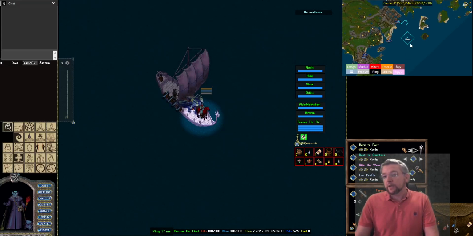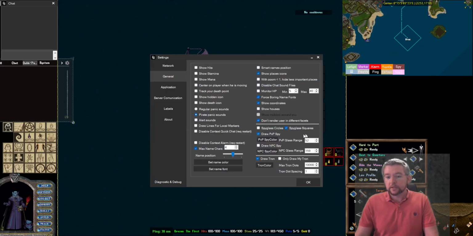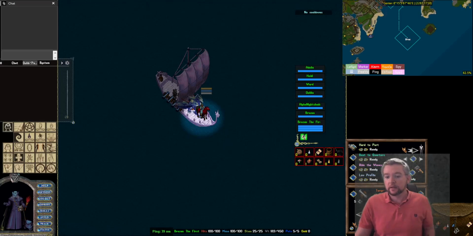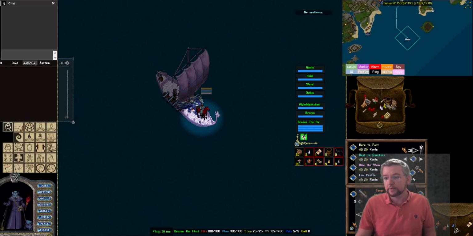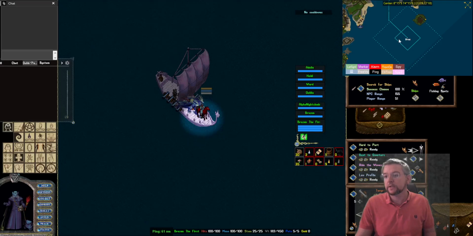Next big thing, I've got my spyglass circles. Spyglass circles are very configurable things. I can set the range on them. I'll bump the range on this one. And this is saying to my map, draw a box around Brozan that is exactly the range of his player spyglass. The second one is the range of my NPC spyglass.